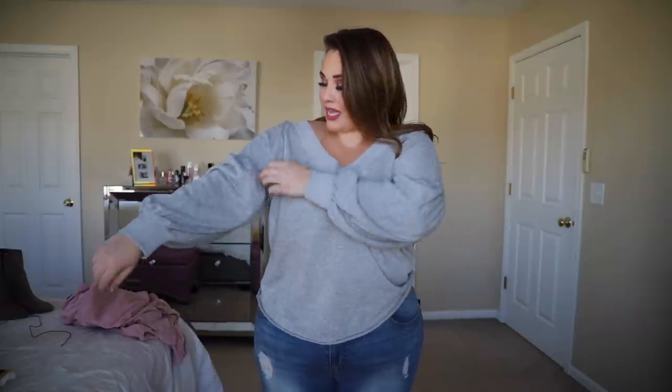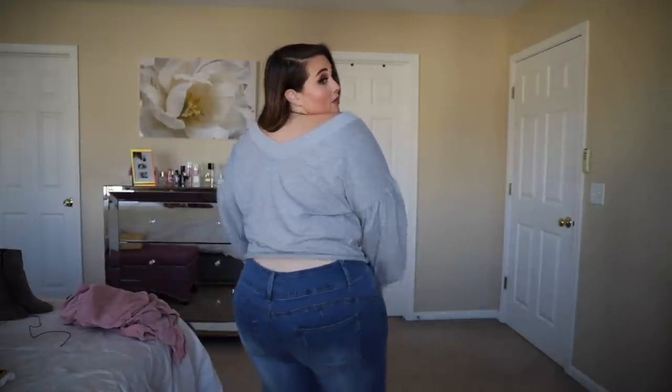I didn't think I was going to really love this top — I picked it out but I wasn't sure about the fit — but it's super comfortable. I think it's so cute because it kind of comes off the shoulder but it's also still kind of on. I love the elastic on the arms, I love how baggy it is, and the part that has a seam is not tight on my arms at all. I got this in a 2X, I think it was like $17.